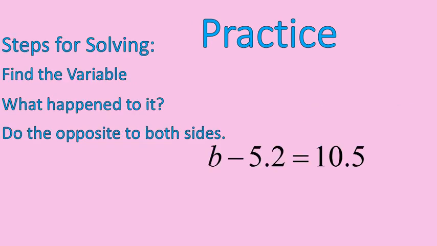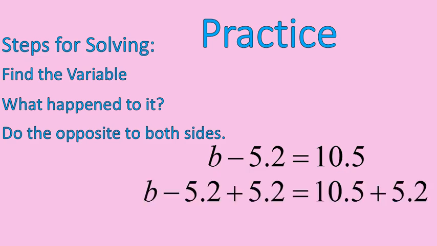Try it again. Here's another question for you. Pause the recording and try this one. Remember to follow the steps. All right. Step number one. Find the variable. B. What happened to it? Minus 5.2. So I'm going to do the opposite to both sides of this equation. I'm going to add 5.2 to both sides of this equation. So it becomes B minus 5.2 plus 5.2. Those positive and negative 5.2s give me zero, and I'm left with B by itself on the left. And on the right, I have 10.5 plus 5.2, which gives me 15.7. Again, following these steps, all you'll need to do is one step of addition, and that will help you to be successful.